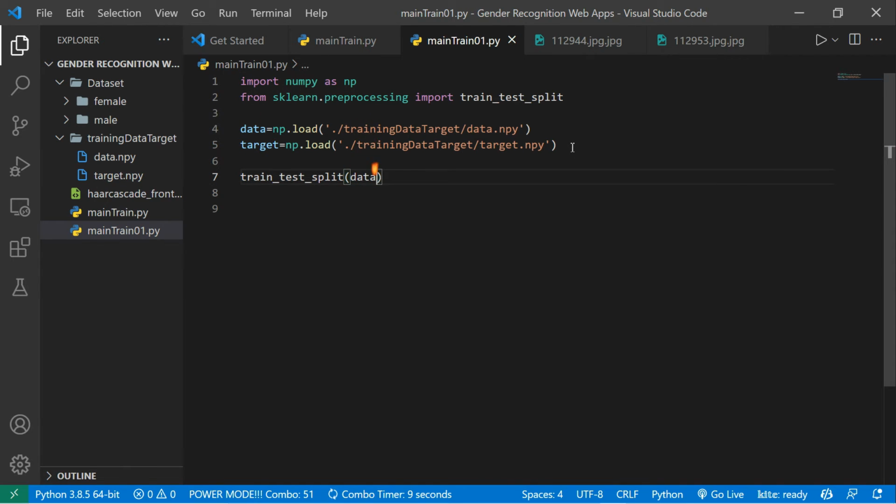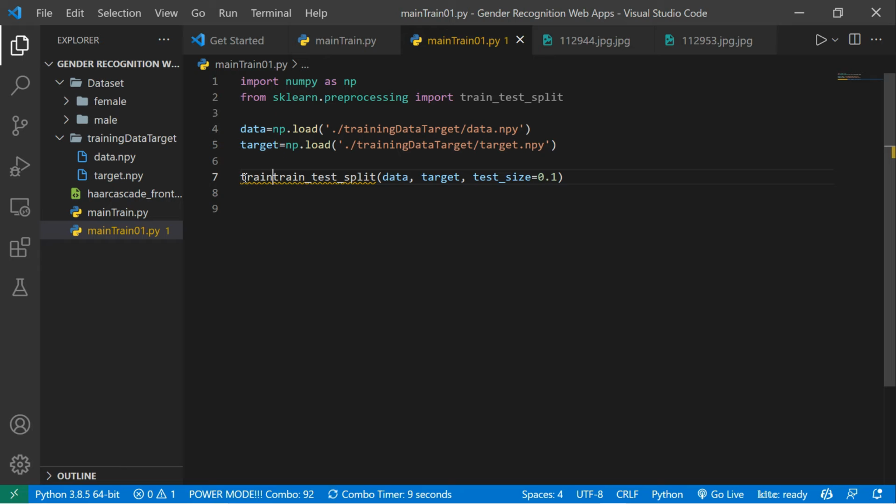Let's say train_test_split, and you pass the data and our target, and the test size. What should the test size be? Let's put 0.1, which means 10% of the data. You can also use 20% of the data, no problem.